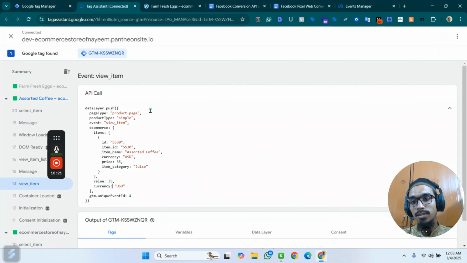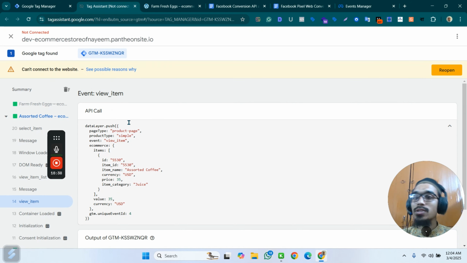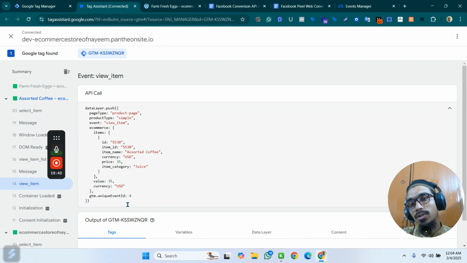Why? Here's the deal. Ecommerce, and it is not under the object, right? So ecommerce.currency, it is just under the object.